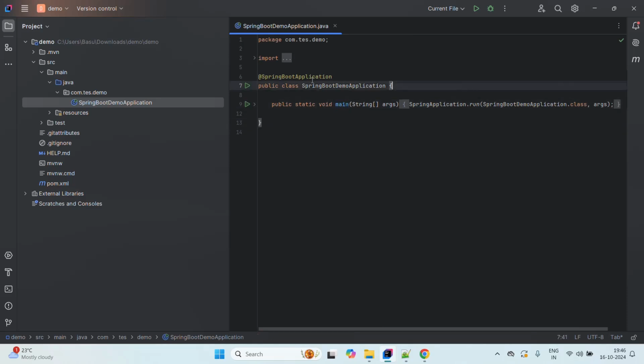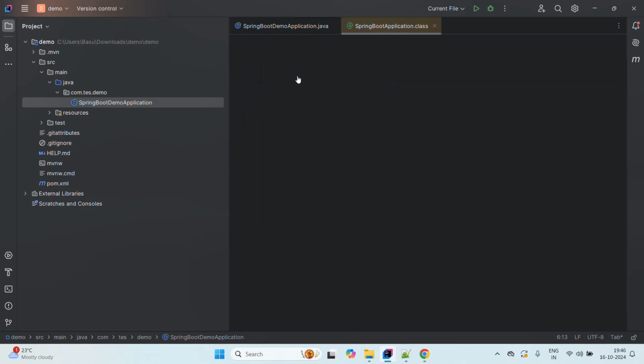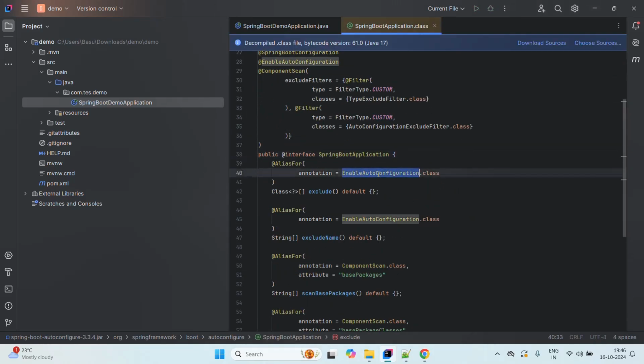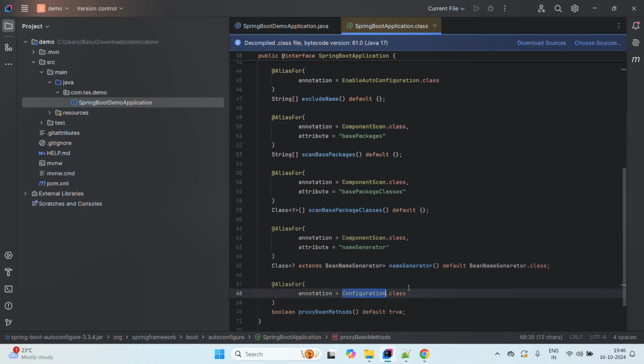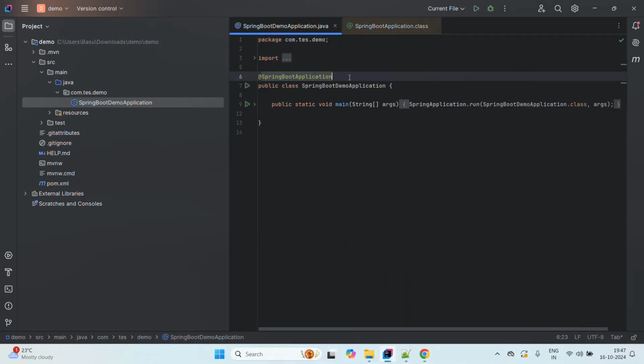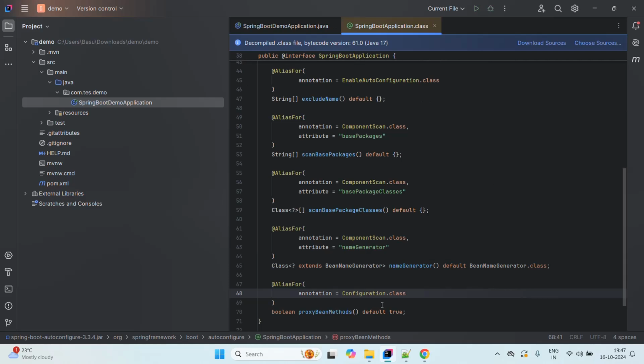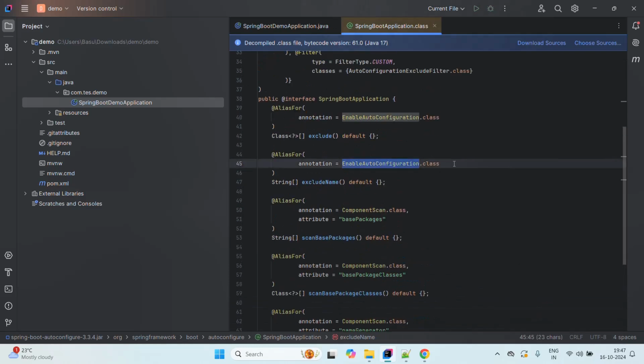And this annotation, @SpringBootApplication, is the main annotation we need to use for the main class. This annotation is a combination of the @EnableAutoConfiguration, @ComponentScan, and @Configuration annotations. EnableAutoConfiguration tells Spring Boot that all the configuration should happen automatically.